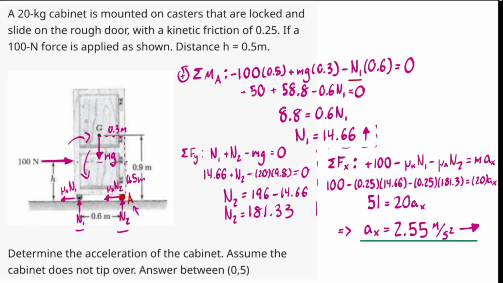I hope that makes sense. So the first thing we have to do here is different from what we did at the beginning of the semester. We have to sum moments. So it's important to remember how to sum moments and which forces are going to create moments about certain points. That's kind of the essence here. It was helpful that it told us that the cabinet did not tip over. If it didn't tell us that, then we would have to first assume that it might, so we would have to create our table and stuff like that. But in this case, we didn't have to since we were told it was not tipping over.